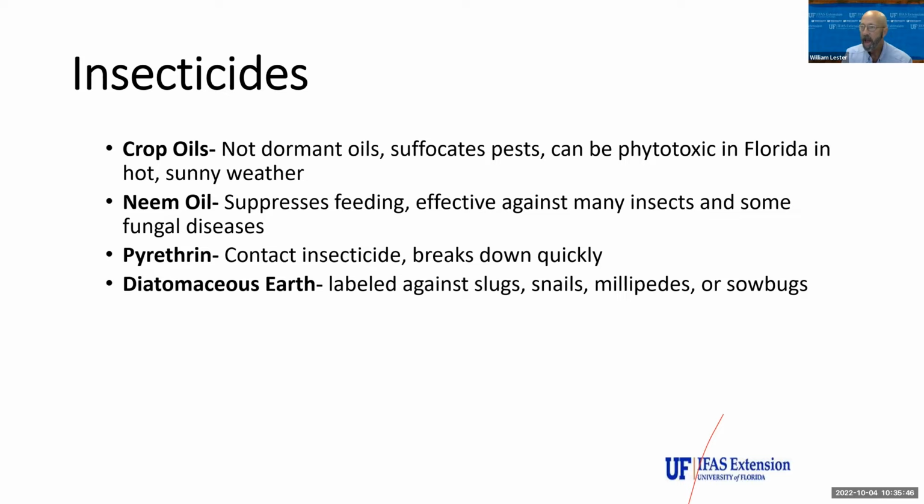And you spread it out amongst your plants in the ground. This could help with things like slugs, snails. They can be a problem sometimes in winter if you have too many. Millipedes, sow bugs are also called potato bugs, roly-polies. If you have too many of them, occasionally they'll start chewing on your little sprouts, your little baby plants that are just coming up. Diatomaceous earth can help with that. The problem is the first time you water your garden or it rains, it totally washes away. So you're going to have to reapply it.